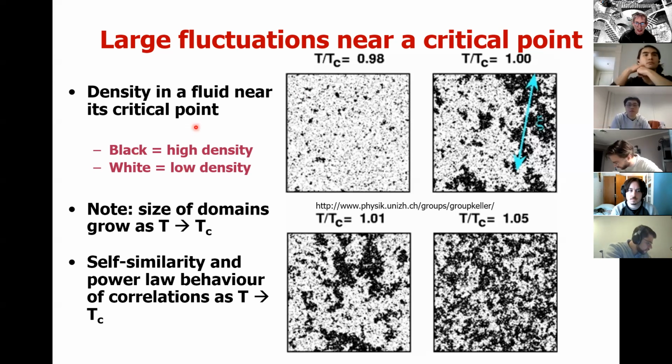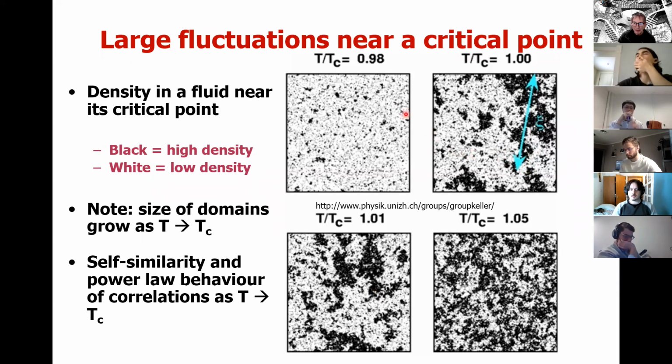And then what you're seeing is as you vary the temperature, you can see the size of the domains grows. And in particular, what you're supposed to see from this is that the size of domains grows as you get towards Tc, but also that when you're close to the critical point, what you see are domains on all scales. And that's not really easy to see from this picture here. But if you look at the black regions in this predominantly white background, you'll see that there's domains of size, well, almost as big as this picture, and then there's domains on all scales all the way down to the smallest ones.